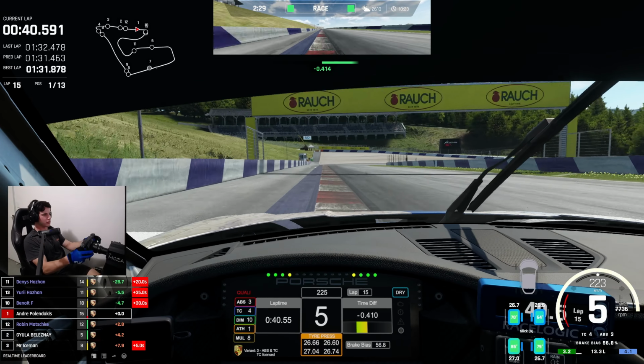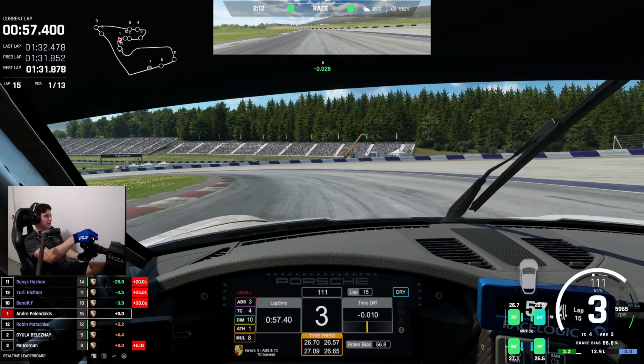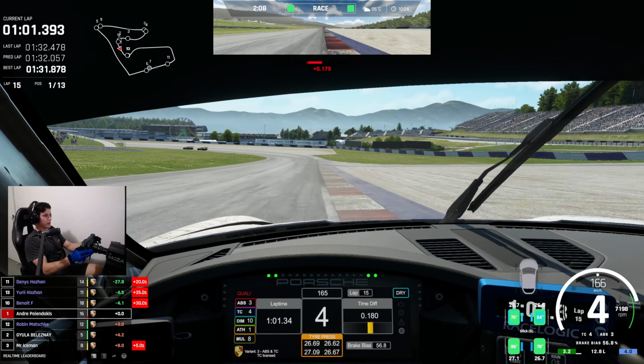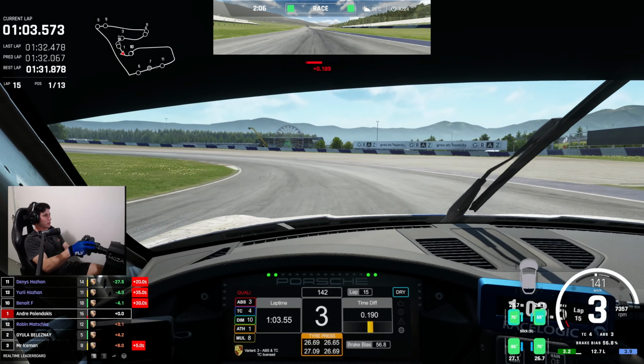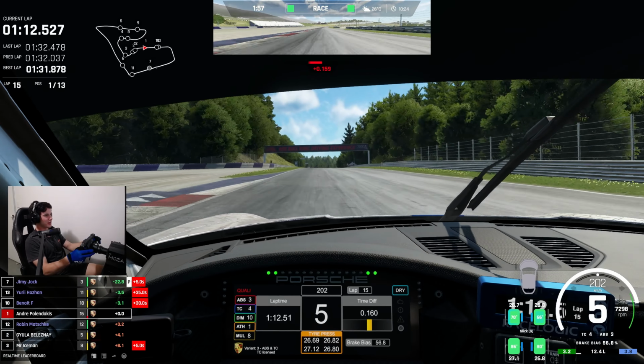So, I don't even think it's worth the risk. Hopefully I don't catch him, but we've managed to catch like 6 seconds in 1 lap, so we actually might catch him. We're just going to take it easy. We're just going to stay behind him. We're not even going to overtake him. And hopefully P2 doesn't somehow pull some crazy laps in and catch up. Both 30-second penalty, 35-second penalty.